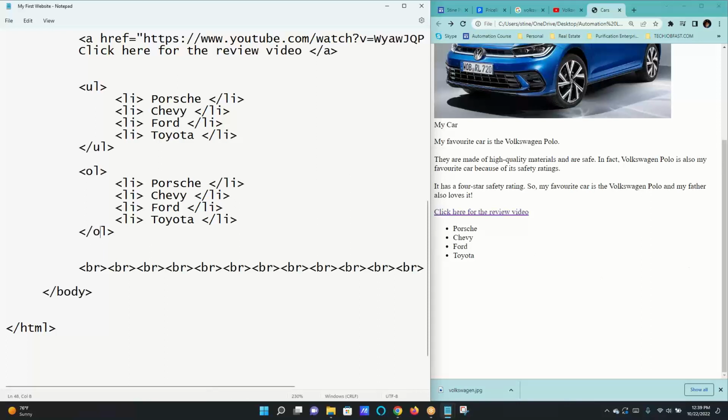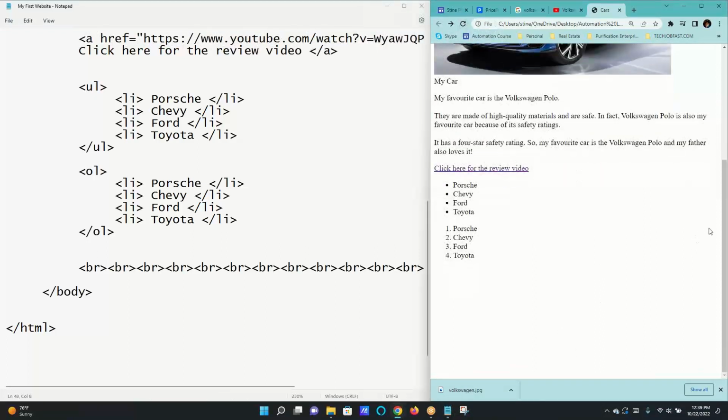Look what happens. Same list. I got it down here, except this time it added 1, 2, 3, 4, and so forth in a number scheme. Easy? Very easy?